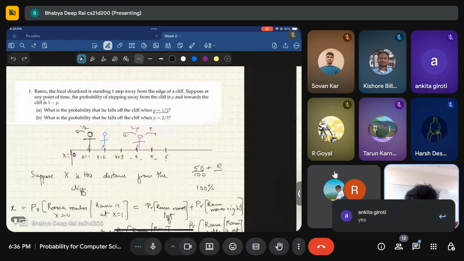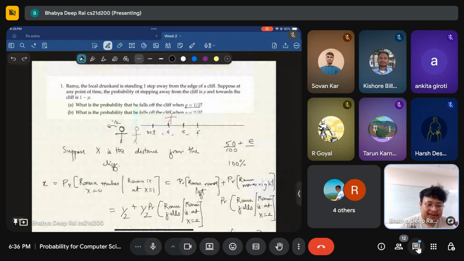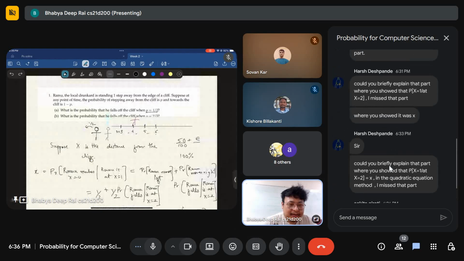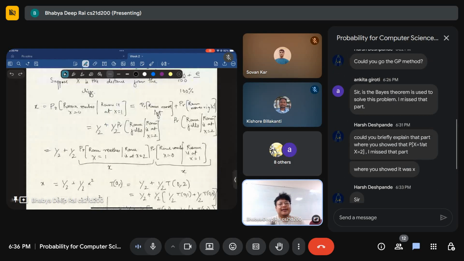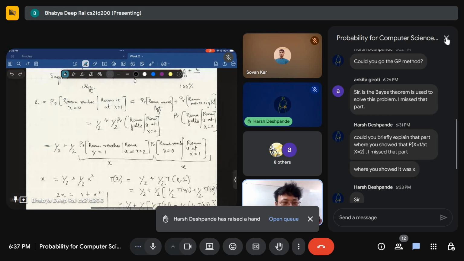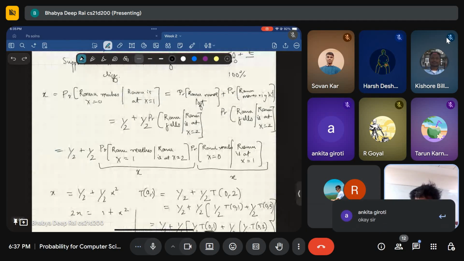So this operation that I did, I think this is unavoidable even if we do use Bayes theorem. That's what I think personally. Okay, so who asked the question? Bayes theorem. Okay, Ankita. So Ankita, I'll just leave it at this for now, but I'll get back to you in the next class on whether Bayes theorem is applicable. Bayes theorem is applicable in some sense, but is this unavoidable?